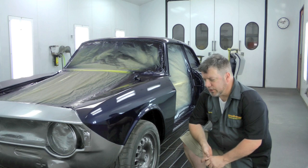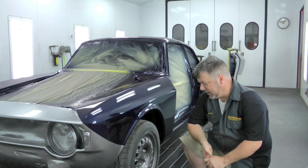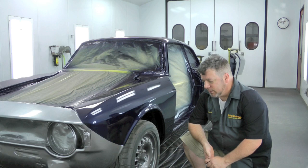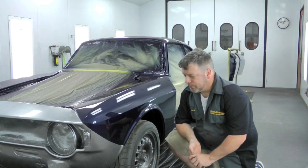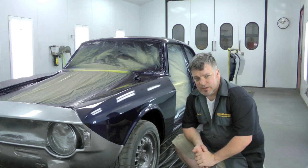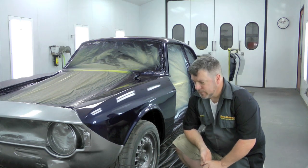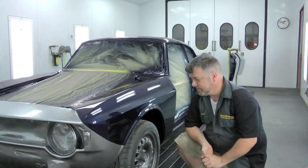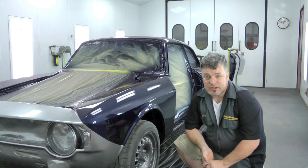We get to determine whether the nose is going to be this color or something else. That's still debatable at this point. And we have a lot of really trick detail stuff going on inside of this car that's coming up soon. But the point of it is this is an aluminum body car that went through an awful lot to get to this point. We started off with a '74 GTV chassis, modified it into a step nose, full aluminum skinned car, and the motor in this car is going to be unbelievable, something north of 225, maybe even 230 horsepower on pump gas. The power to weight ratio on this car is going to be spectacular. And we'll let you see all that as it happens.